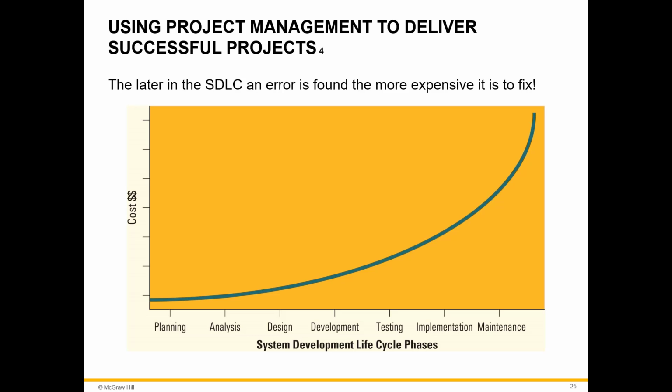The cost of finding an error in different phases of a project is different. In early phases, such as analysis and design, an error is relatively inexpensive to fix. However, the same error during testing and implementation will cost an enormous amount to fix because it will change many parts of the system. This diagram displays that the cost to fix an error grows exponentially as the project goes on in the SDLC process.